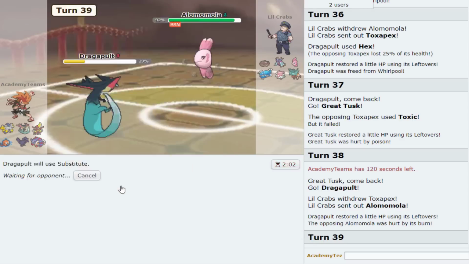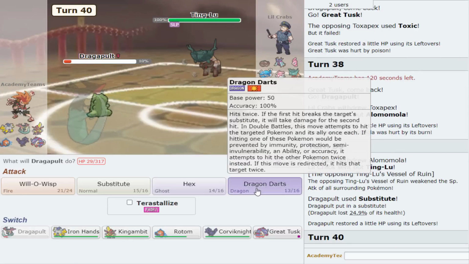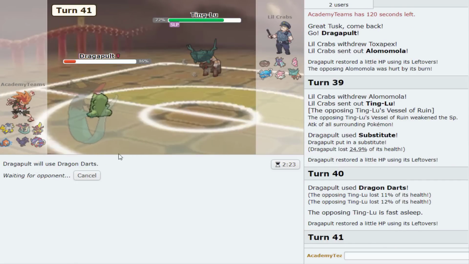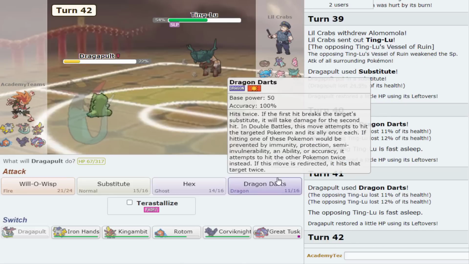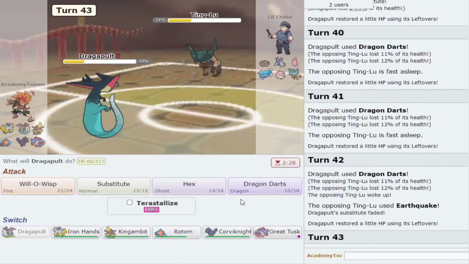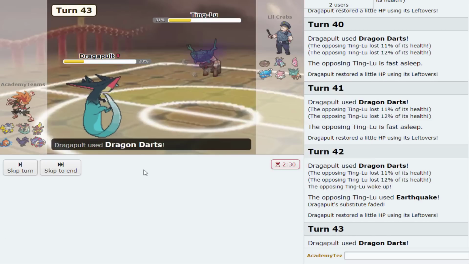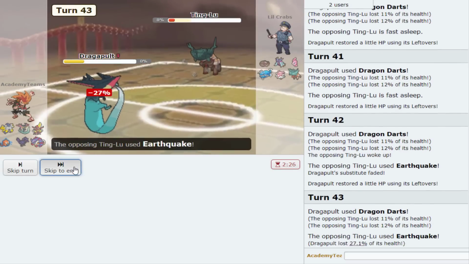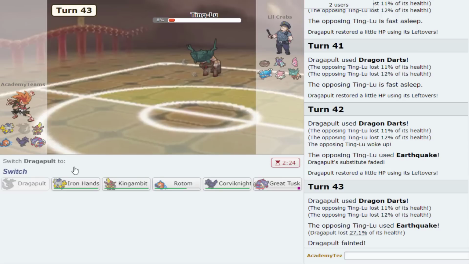I have not shown sub, but there's the Tinglu that I was expecting earlier. I have to get enough damage to where I can sub again. See, Earthquakes. He has to rest here. If he EQs again, so be it. He does. That was a really risky EQ.